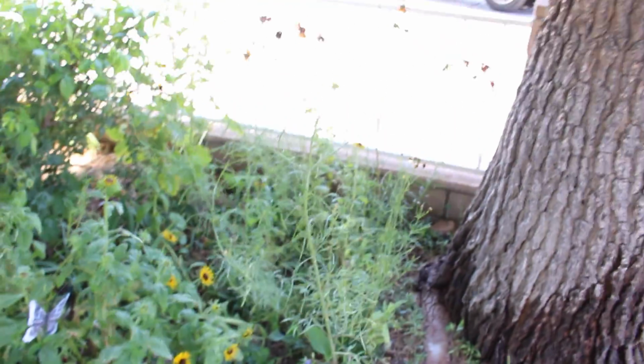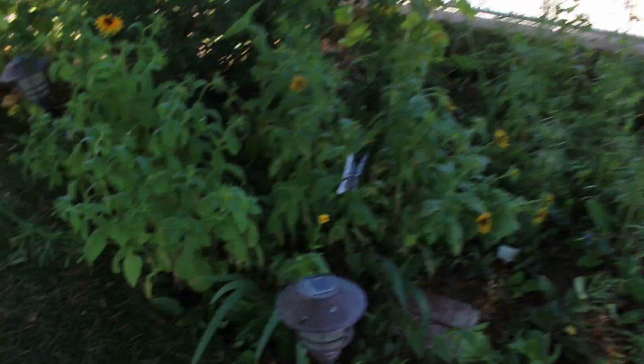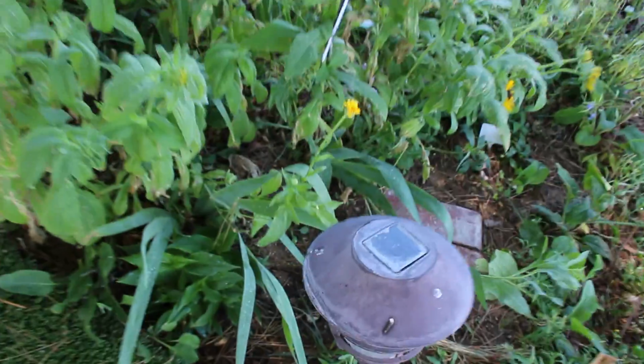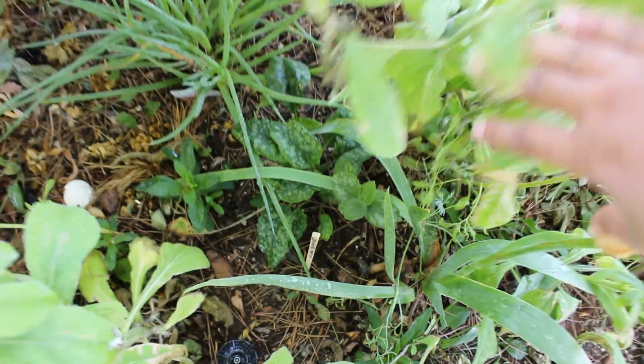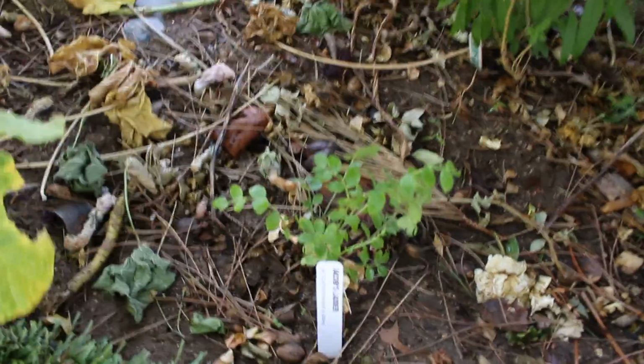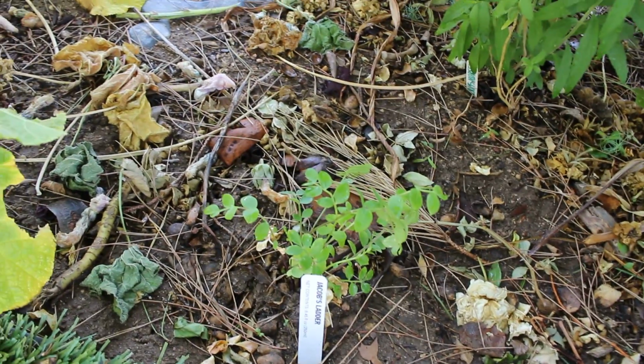And of course I have the Creopsis right here with a ton of Blackeyed Susans. I also have the toad lily right here. Seems to be taking off really well. And I have the lungwort down here. Seems to be doing really well. The recent addition is a Jacob's ladder, and I just added this a few weeks ago.